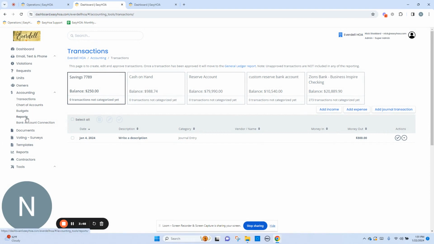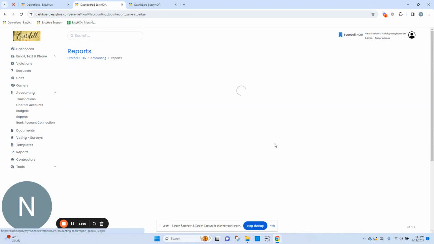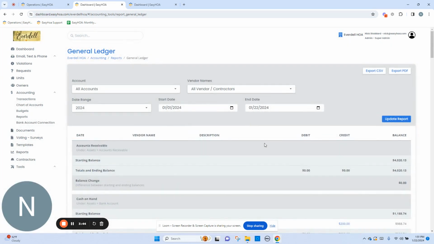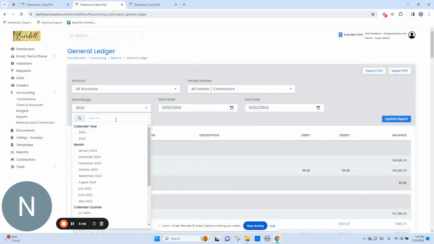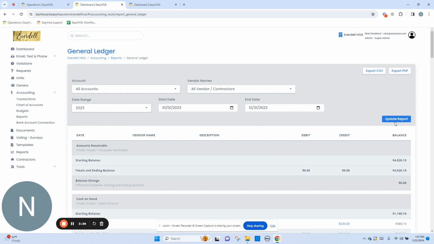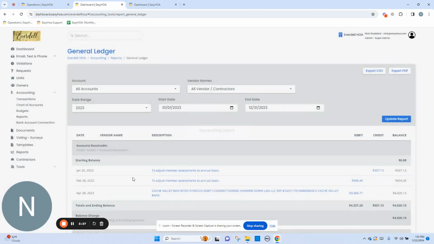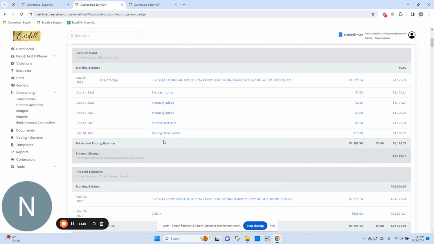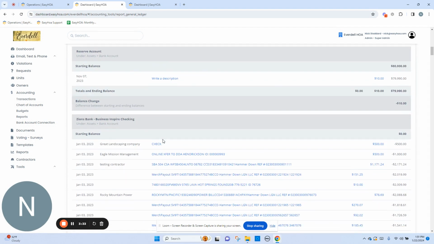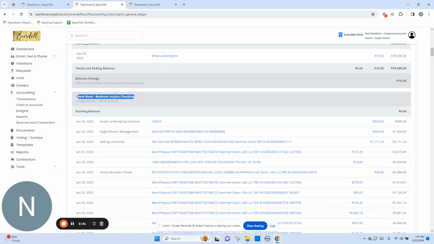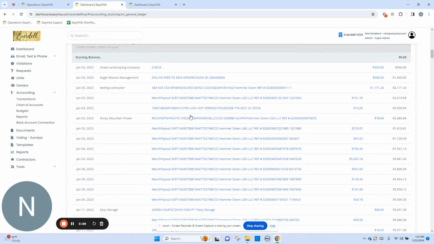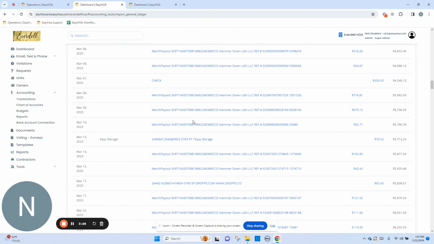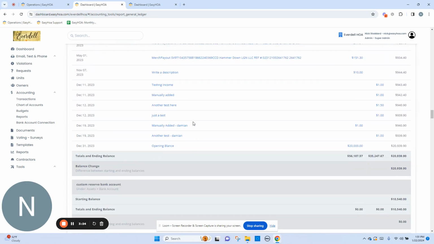And then on this, you can go to reports and general ledger. And here, you'll need to do the date range of 2023. And then in the general ledger, we can just go down and find the account that we put the money into. So here's that checking account. We'll find our date. So going through these transactions. And here's our December 31st opening balance amount that we had just entered, $20,000.